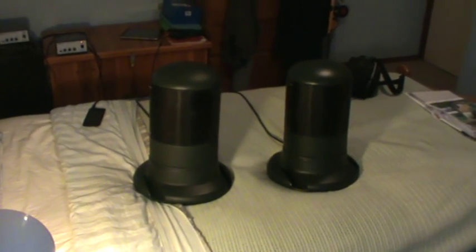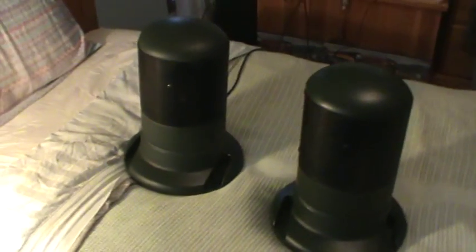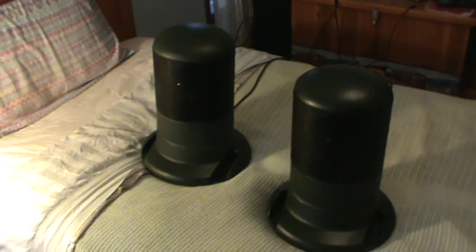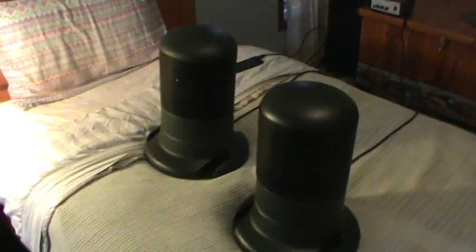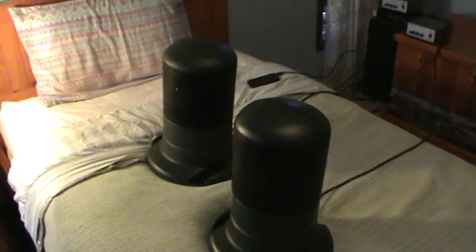Hi everyone, today I'm going to show you these very special Bollard outdoor speakers. These are special in that they are actually custom made for use in Disney theme parks. You can't actually buy these, they are not available for sale. These were made especially for the exclusive use of Disney parks, designed by Disney Imagineering and made by a company in Florida called Soundscape.